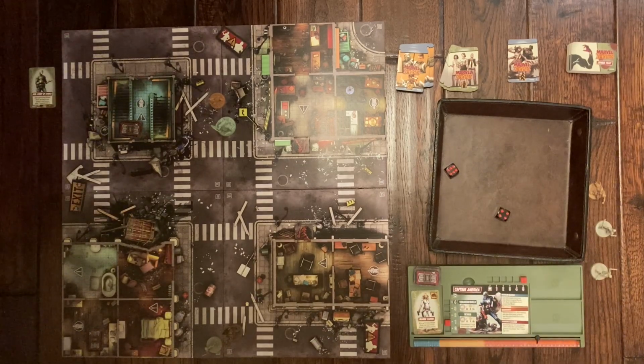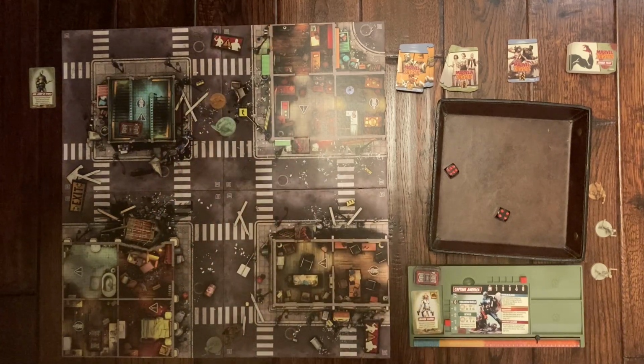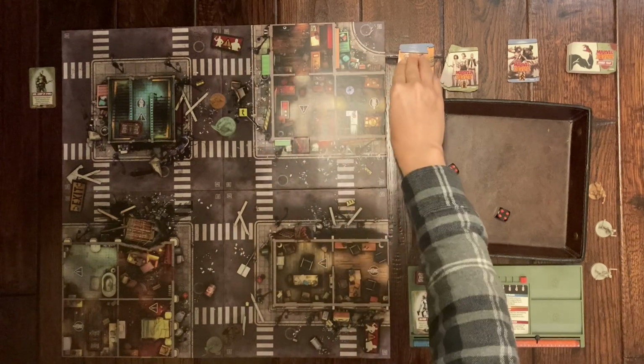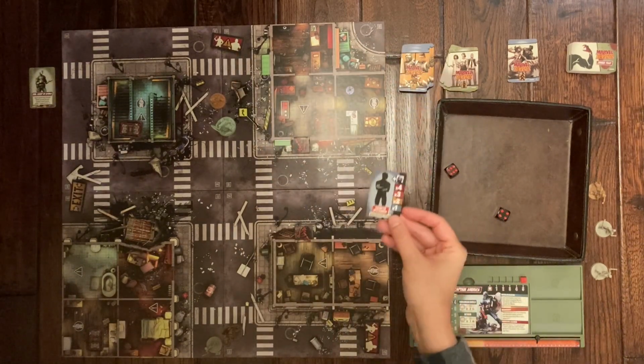And that was his activation. Once again, they only get 1. Now we have to spawn. We'll spawn that location first at the top again. And oh no, it's another escorted bystander.